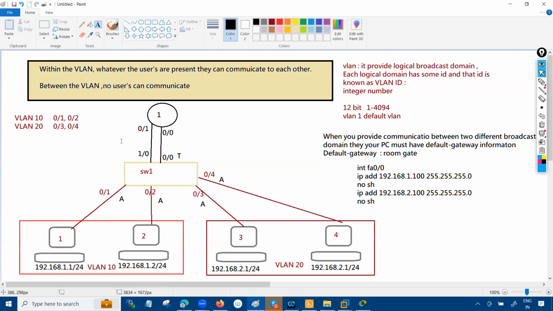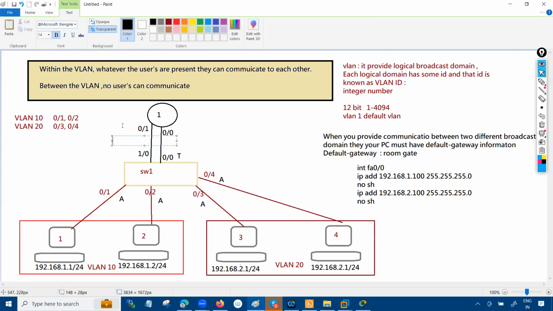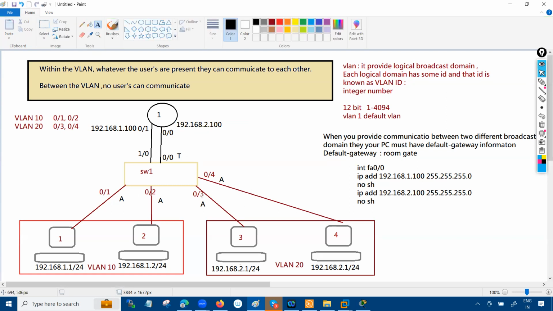So now this subnet's interface will have IP address 192.168.1.100, and this one will be 192.168.2.100. And I can achieve the communication now. There's no issue, there is no extra configuration. That's done. We just need to put one interface over there, and that's all.